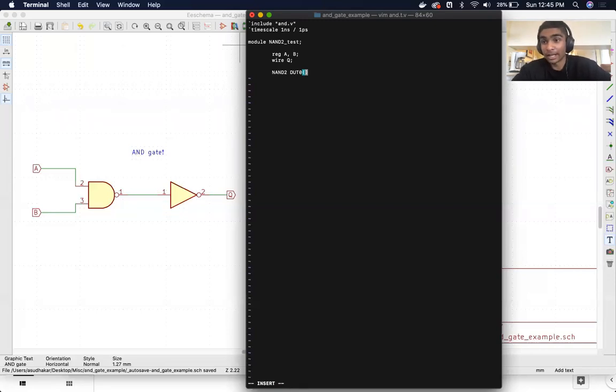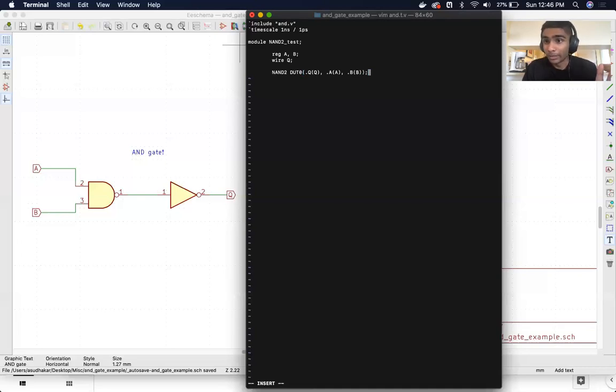So to save ourselves the headache of having to remember exactly the order we need, we can use dot parentheses notation. I actually have no idea what it's called, but if you put a dot and then your input or output variable and some parentheses, you can feed it these registers or wires and it'll put them in exactly the right order. You don't have to worry about order at all, which I think is super helpful. So dot A, and dot B.